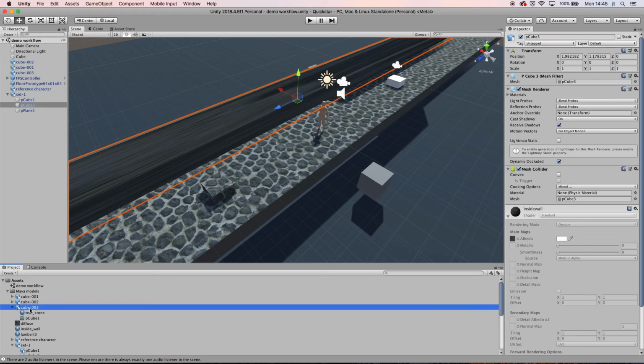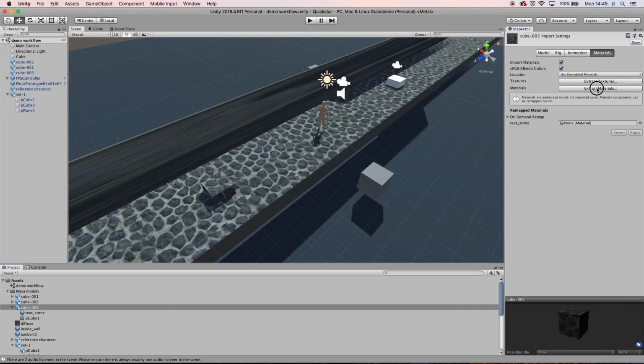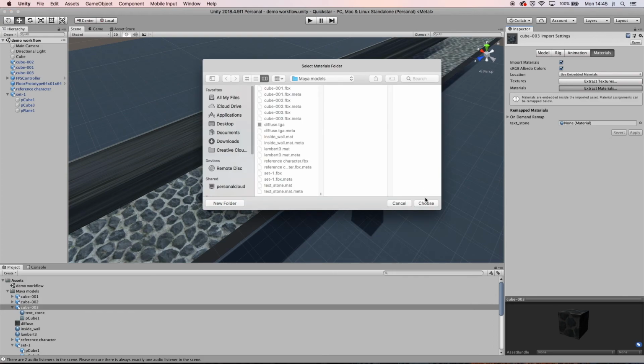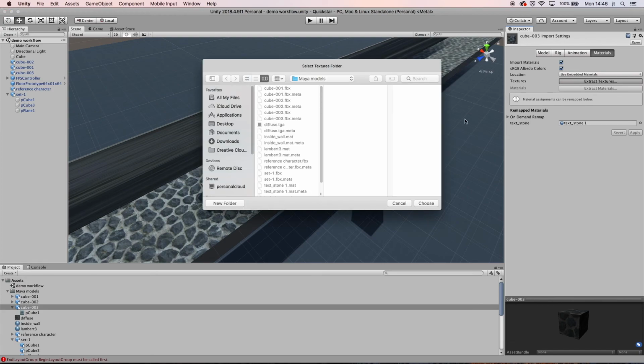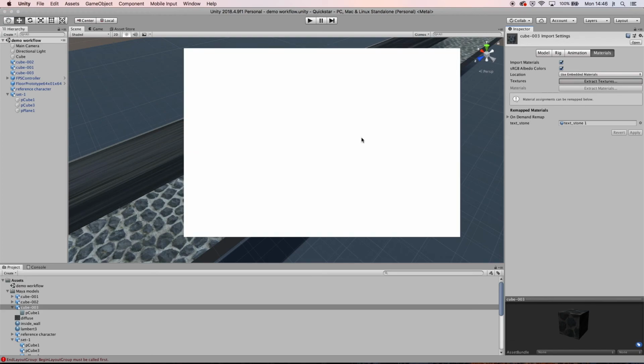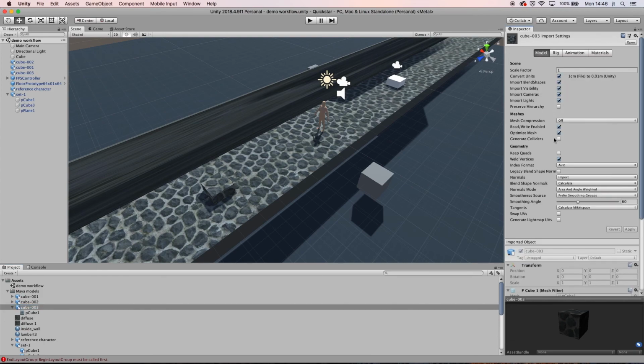I should be able to look at that again. So if I extract the material from that, oh, it's got a different name now, hasn't it? So maybe it needed that to be done. I'll extract both. I have extracted the same texture already, so I maybe didn't need to do that. But within the model, that should be working.